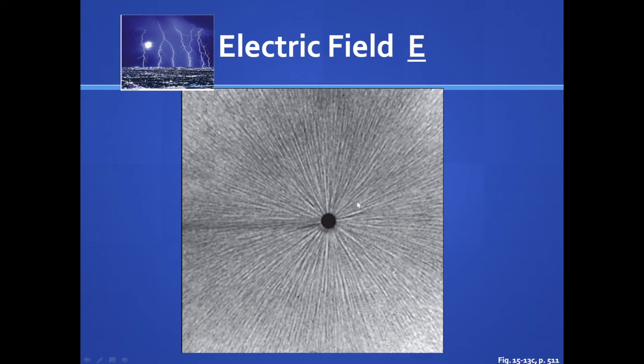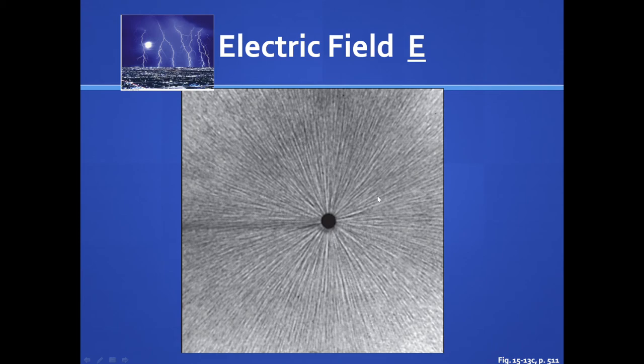So all objects that have charge, if they're completely by themselves, create field lines outward in all directions, in straight lines, which is fine and dandy. It makes sense. It's kind of like it's radiating electrical power in all directions. That's something that the human mind can kind of wrap its head around.